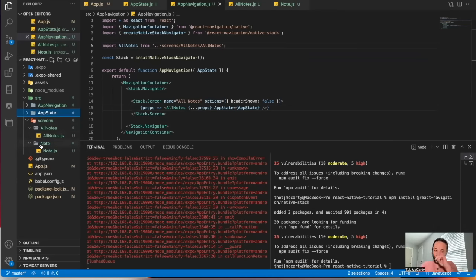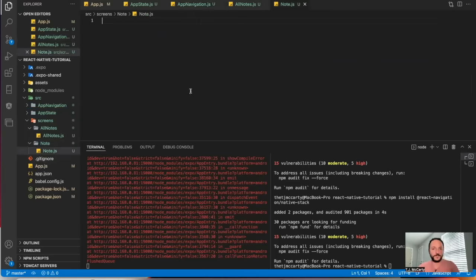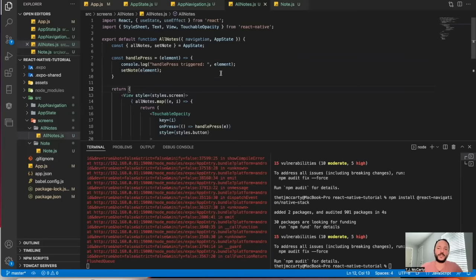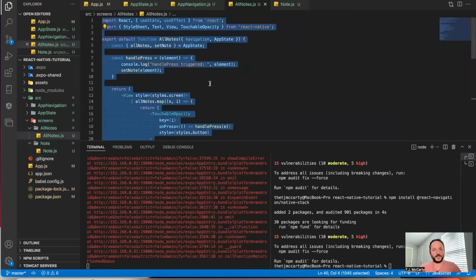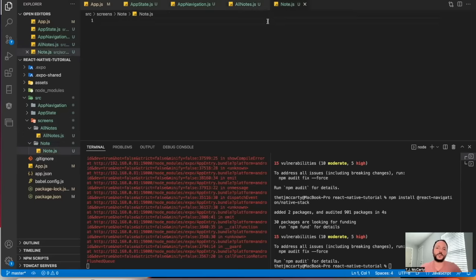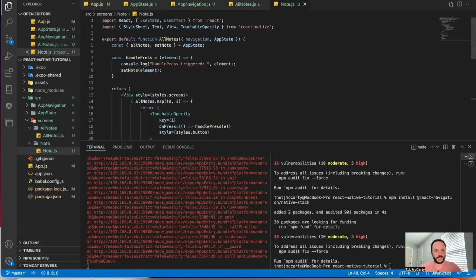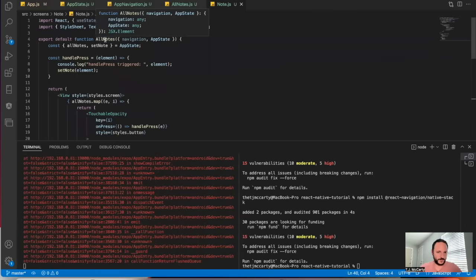And then whenever you tap on a note, it'll go to the individual note screen. And let's go back to all notes. I'm going to go ahead and press Ctrl+A to copy all of this. And I'll paste this into the note screen, and I'll switch this to just be called note.